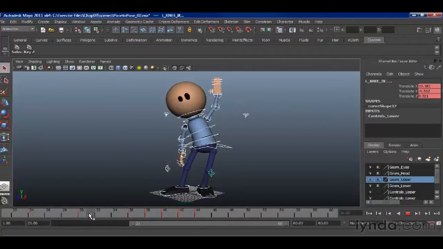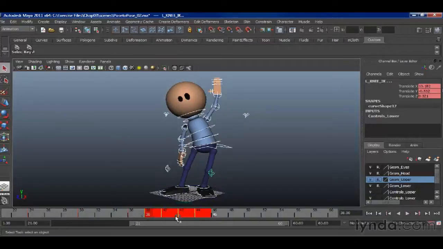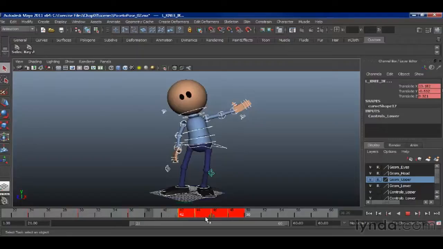So from here to here, I've got 6 frames. So from this pose to this pose. So all I really need to do is to basically space out the rest of these poses. So this one, I need to go 1, 2, 3, 4, 36 to 42. That's 6 frames. So remember, these are 2 frames apart. So in order to make them 6 frames apart, I just have to slide them by 4.